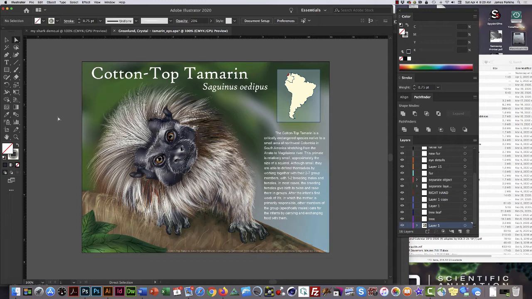Off the top of my head, I don't remember what that program was that they used on the iPad, but there is a vector program available for iPad that is compatible with Illustrator, so you could do some of that rendering on the iPad and then bring it into Illustrator.